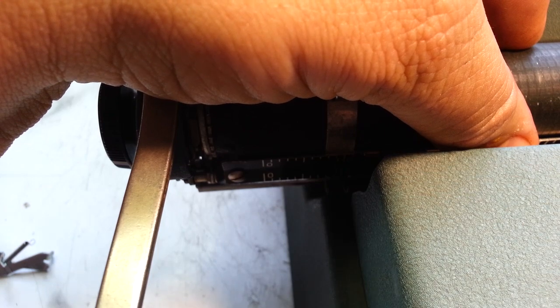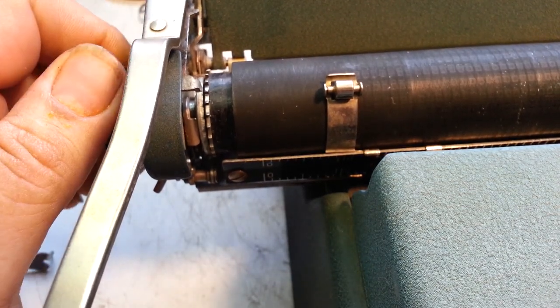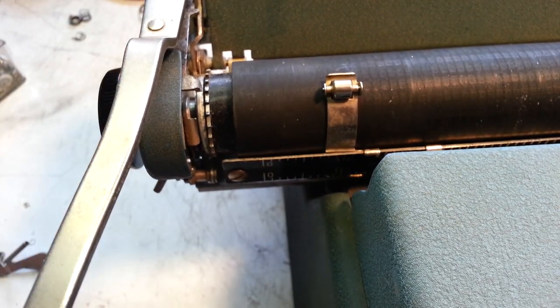So now I can turn the roller with the knob. There we go. And release the ratchet. There we go. Oh, got to tighten this up a little more. Okay.